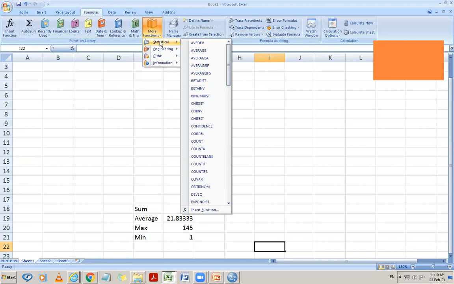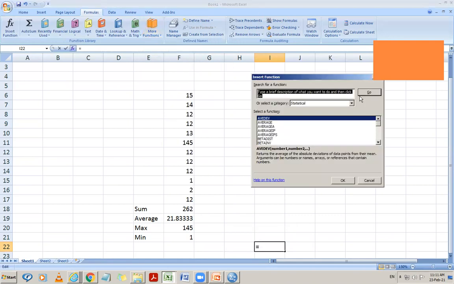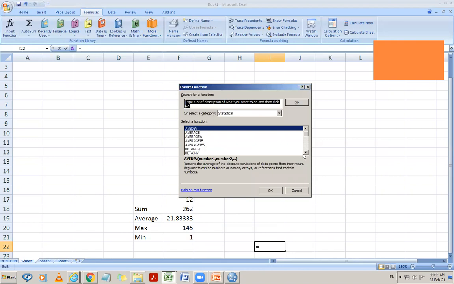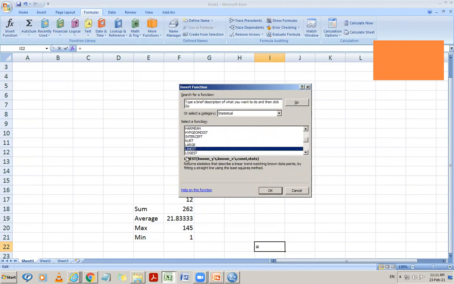Anyways, in case I don't like this drop box, I'll come to the bottom of this list. We have an option called insert function. I'll click on that. I'll get a special window where I can have a look at all of the statistical functions, and I'll have a bit of description about each as well, so that I can study it a bit and straightforwardly apply the statistical procedure.